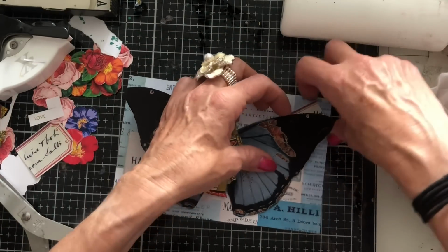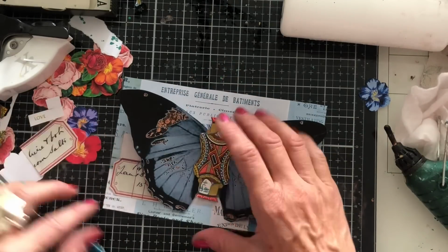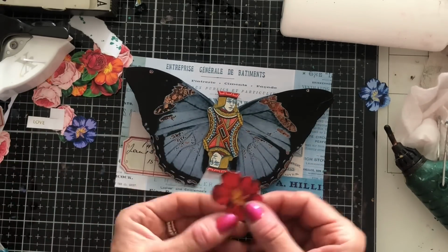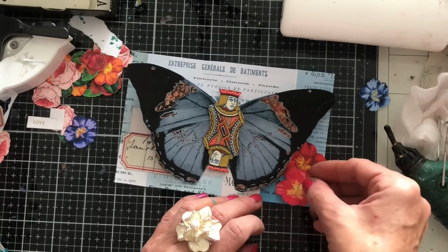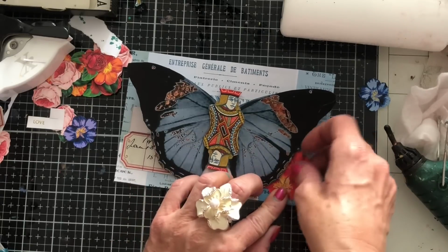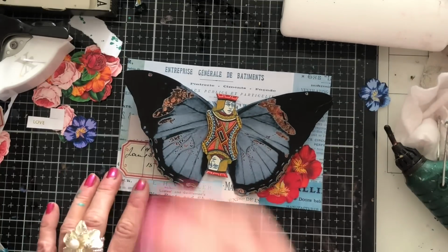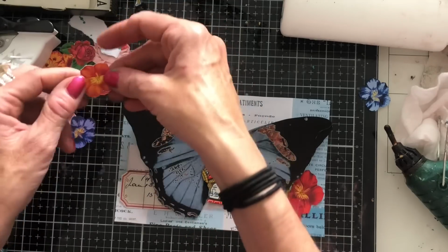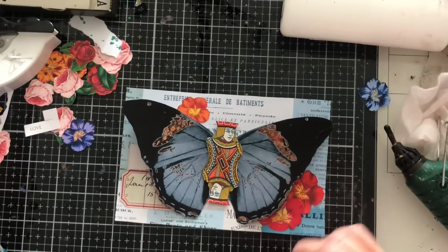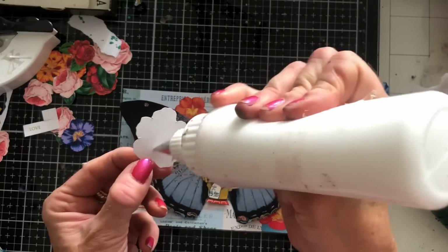Oh, it's such a tough decision, isn't it? Deciding where to put these things. So, okay. Then my flowers. Like that. Don't want to have really all the blue, all the red going on at the bottom, so I might have to put something up there just to kind of balance it out a little bit, because otherwise it feels like everything is kind of just down the bottom there.